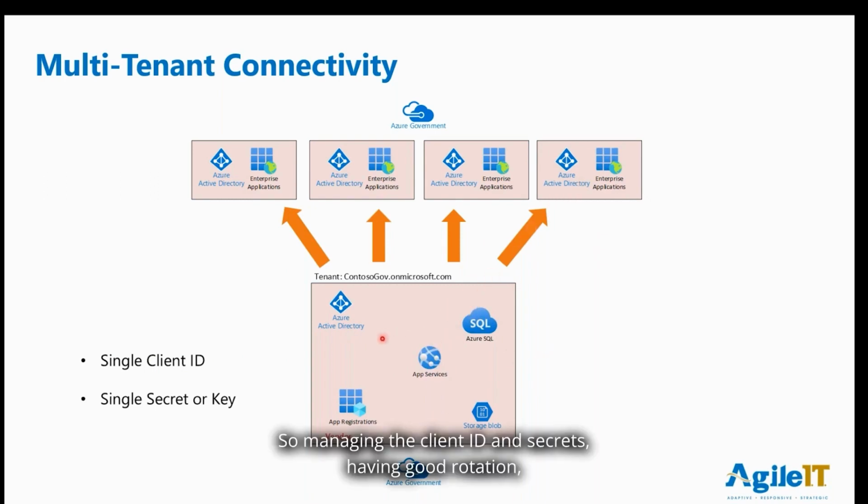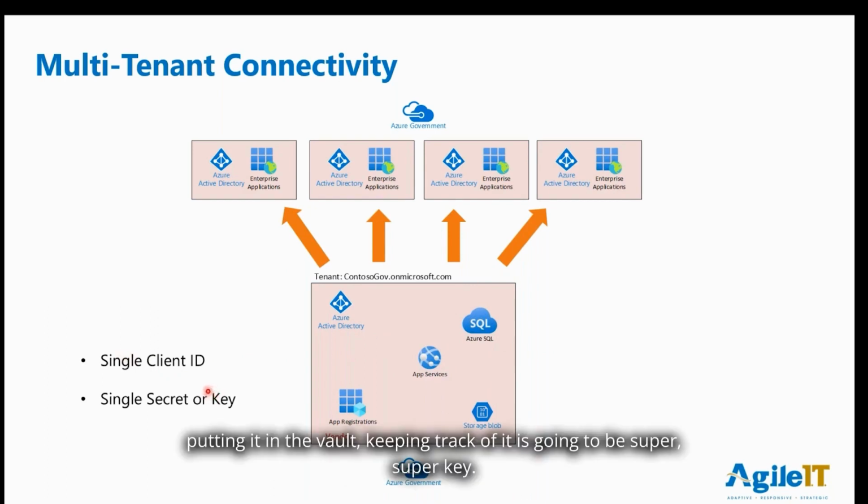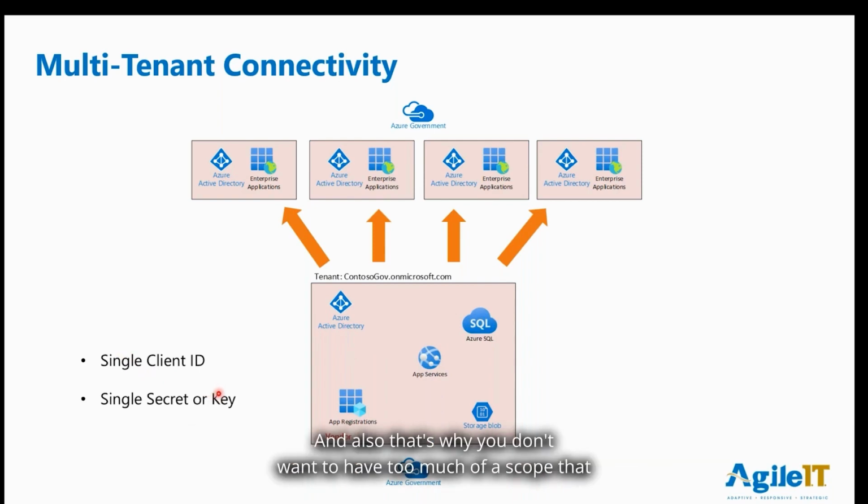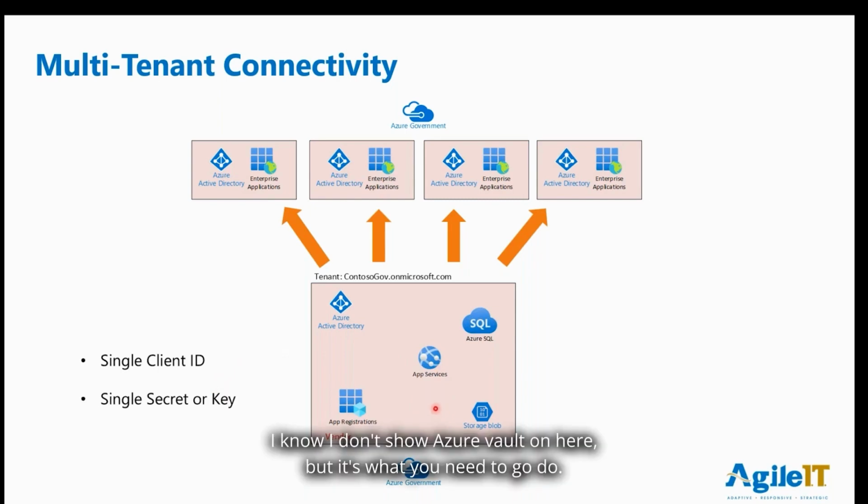So managing the client ID and secrets, having good rotation, putting it in the vault, keeping track of it is going to be super, super key. And also, that's why you don't want to have too much of a scope that you may not need. So this is something an ISV has to do, same as doing the development that you have to go do. I know I don't show Azure Vault on here, but it's what you need to go do.